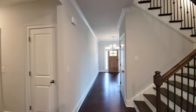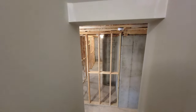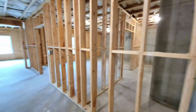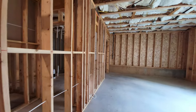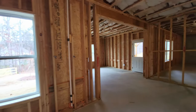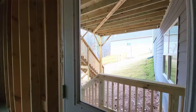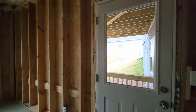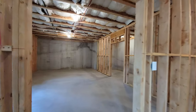Upstairs or downstairs? I'm going to show you the basement real fast, then we'll go upstairs. It's a full unfinished basement. In Georgia, people wonder why builders don't finish the basements — it's very uncommon. What they do is frame it out and stub in plumbing in the corner so that you could build your own kitchen, bathroom, whatever your needs might be. You can see the space underneath the keeping room. More custom builders will sometimes finish basements out, but you can see it's a very large basement that covers the entire footprint of the house.